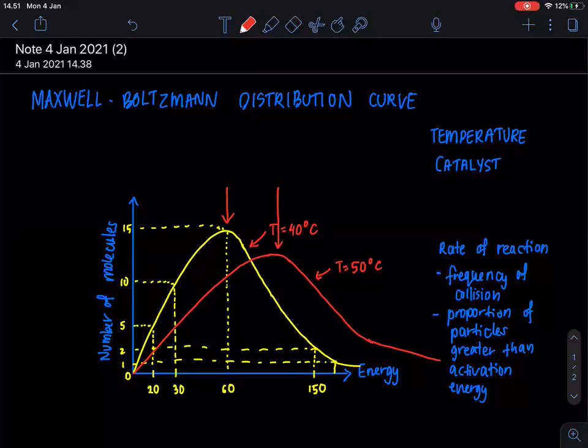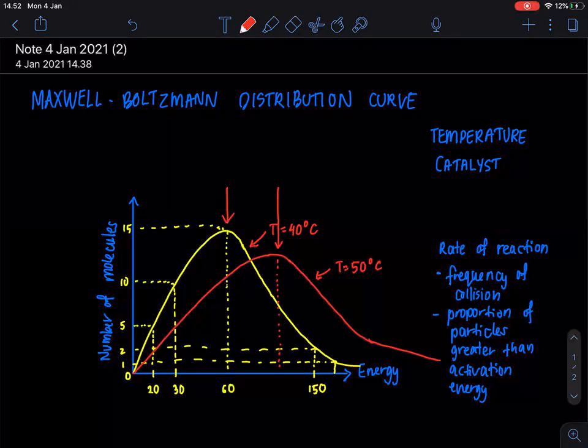This is evident because when you have a higher temperature, generally the particles will gain energy, and most of them have higher energy. So that's going to be your mean energy, which is going to be more than 60. And what else? Generally, we can say that the graph is going to be skewed more towards the right hand side, simply because the area of the curve for both graphs is going to tell us the total number of molecules in the system.